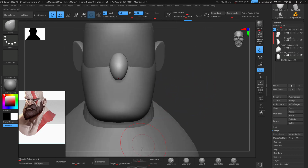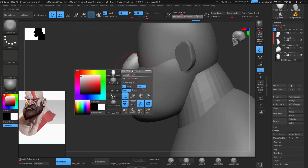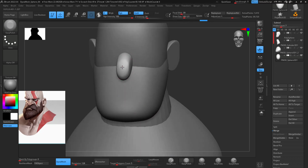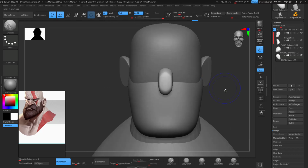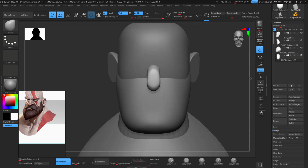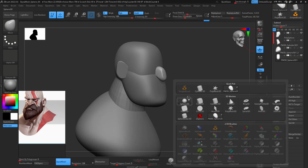And this is a way that I'm just gonna Dynamesh, and this is the way that we're gonna be blocking out our character. Let's move this up like that. It's perfect. Let's move this down here. Okay, something like that. Perfect.